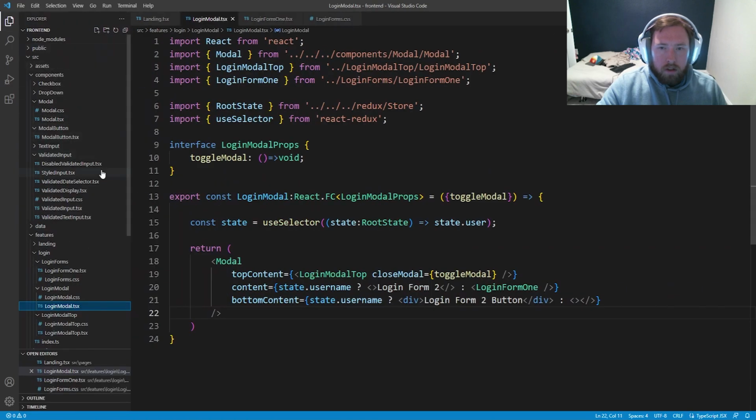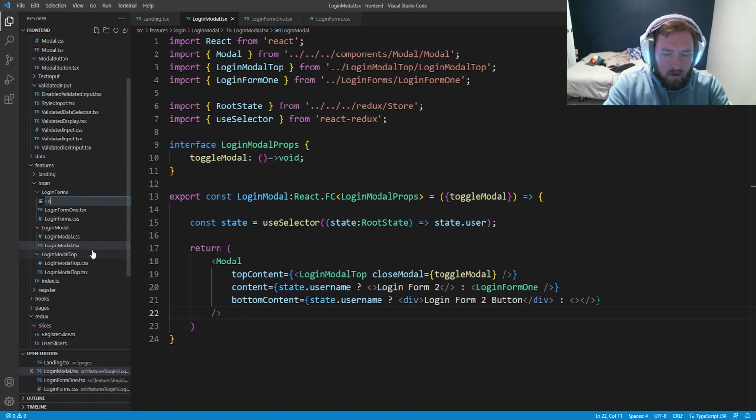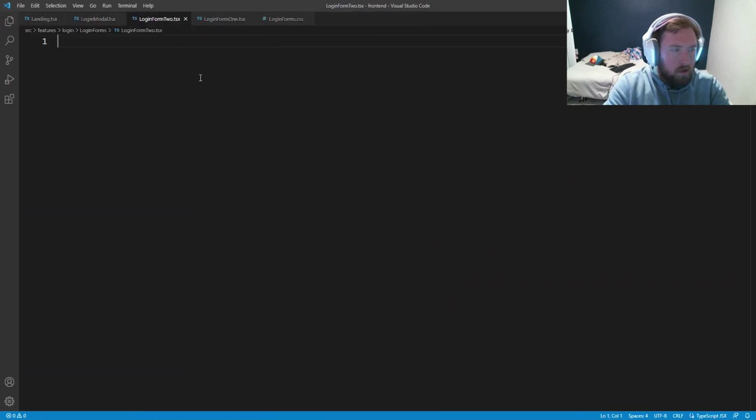So cool. Now back inside of here, I'm going to go into login forms, make a new file, LoginForm2.tsx, and enter. All right. And we'll close this. So we need to import React. We also need useState for this one from React.